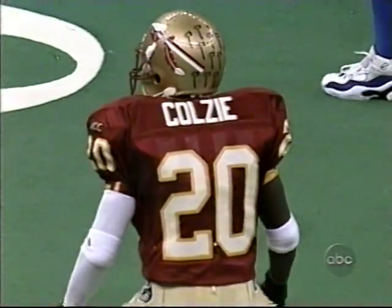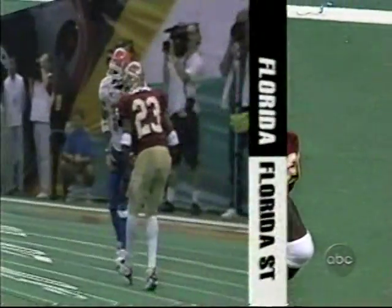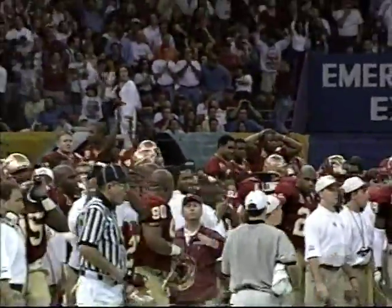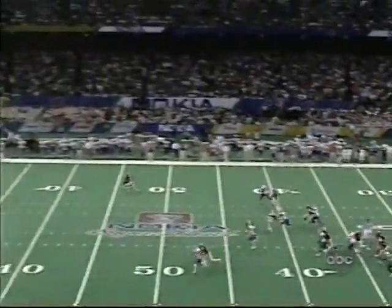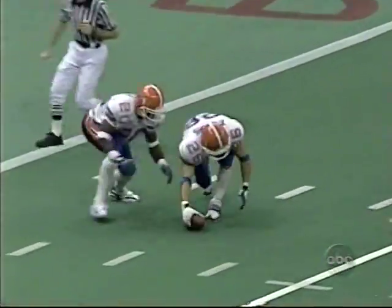It's going to be fourth and short. Spurrier's over there thinking about it — you can't go for it on fourth down inside your own thirty. He's done it before, but he just hates to give up the ball. He's only had the ball six plays — two possessions, three and out both times in the second half. Robbie Stevenson's sixth punt — oh, this may be his best one. It runs all the way back inside the five, rolling dead.